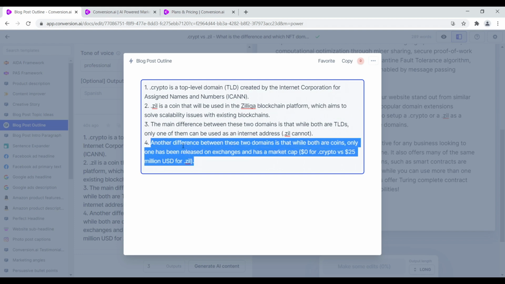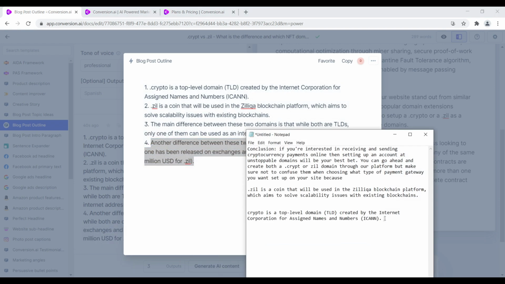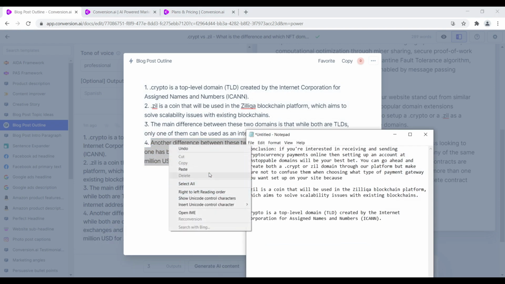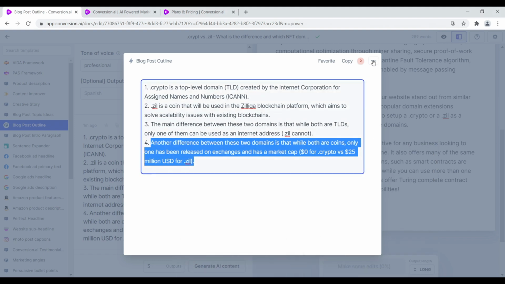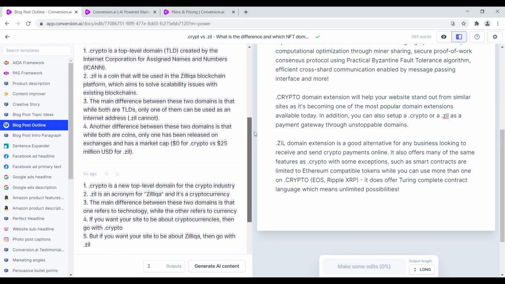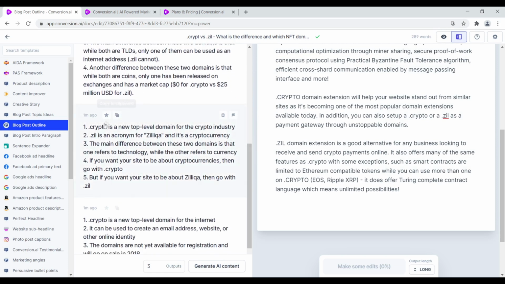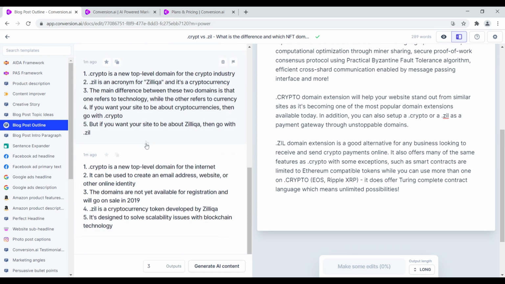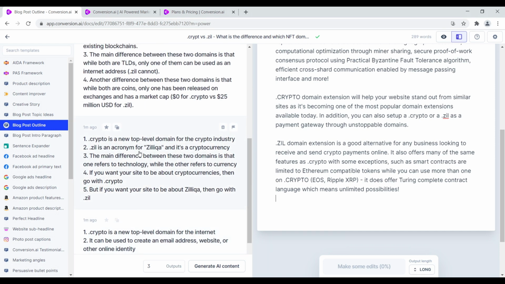Okay, so maybe I have to see. For me, I don't know. Is that true? Sometimes you go see if that's true before you consider adding it. But again, the demonstration purpose of this video is to show you, oh, okay, that's great. And then come down there. Okay, Zilla is an acronym for Zilliqa. Okay, .crypto is a new top level domain name. And it's like, okay, we have all of these little subtopics that we can just jump in and get started on. So, for example, let me come down here.